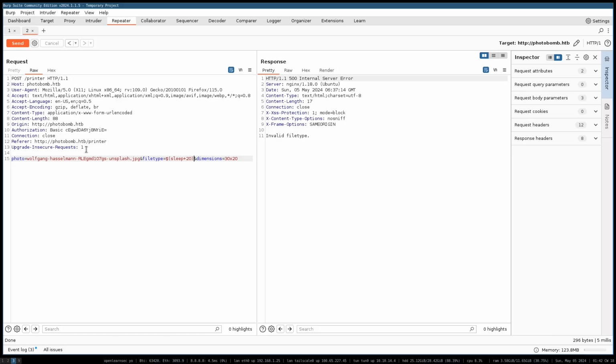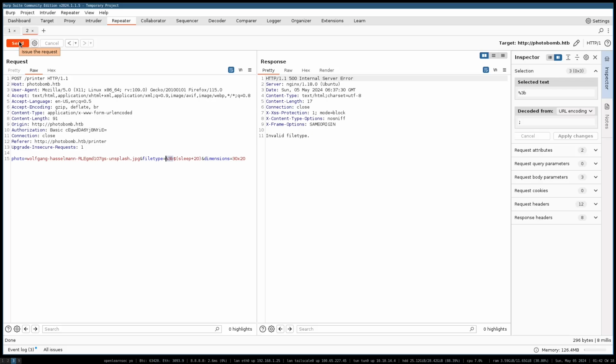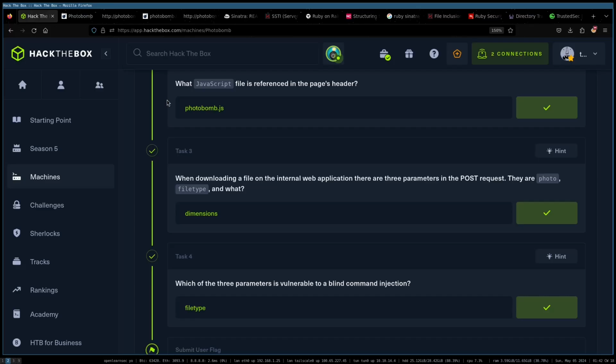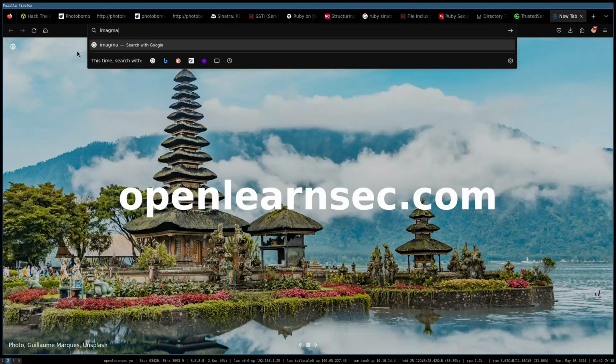Invalid file type. So if we have a valid photo and a valid dimension, maybe we add a semicolon, or we do and. No. Why can't I get the payload right? So ImageMagick convert.